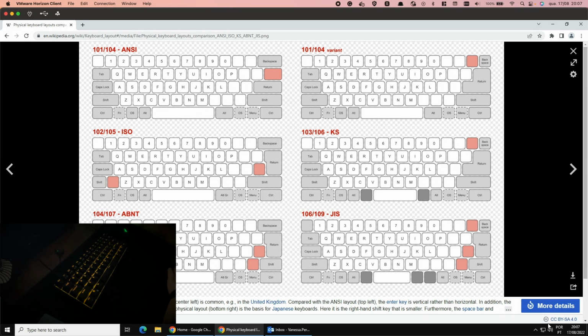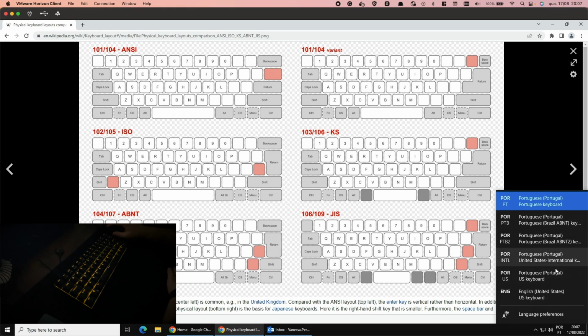And on Windows it's pretty easy. So here, in this case, this is Windows 11, if I'm not mistaken. I usually don't use Windows. I just use it because I need it for work. But here on the right side, you have a place where you can choose the keyboards.